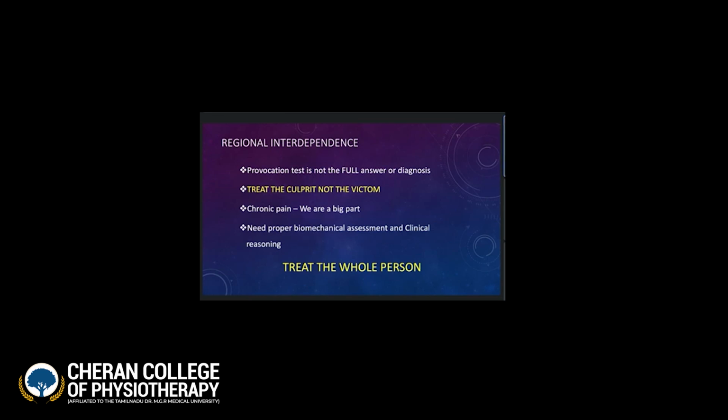If you say the impingement test is positive, okay, what does it mean? Yes, you proved the shoulder has impingement, but why is the shoulder impinged? That's the key, right? It's not rocket science to say a shoulder is impinged, or there is a rotator cuff tear, or there is a labral tear. Those are all great, and it's not that hard to find out. But the problem is why the labrum tore, or why the rotator cuff was injured, or why the patient is having impingement. That is the key.